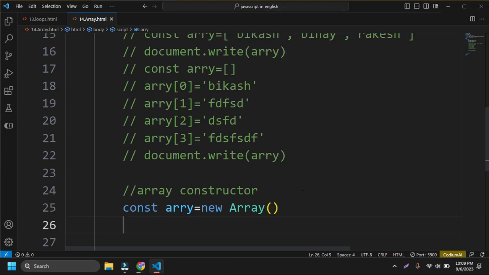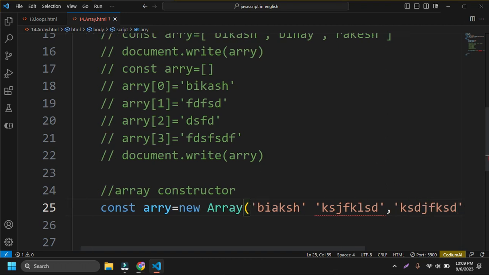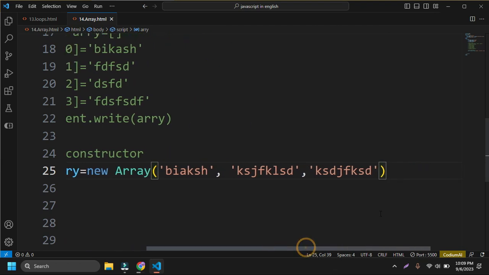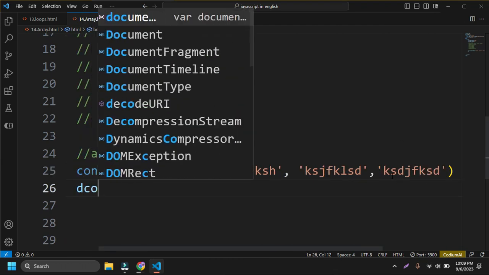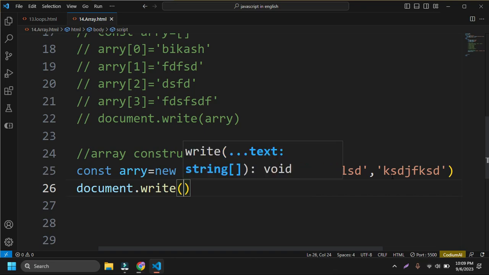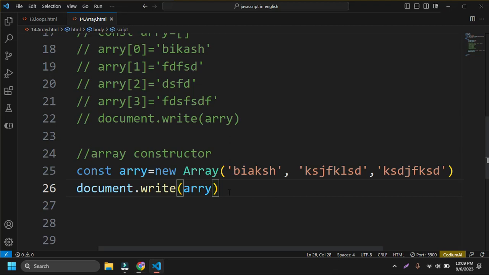And inside this array, you can just give the values, like Vikas, and whatever names you want, I'm just giving random names. You have to separate these names by using the comma symbol. And if I want to display this value, then just print document.write ARR, right? And if I go to the browser, now I got this output again. And this is about the array constructor.